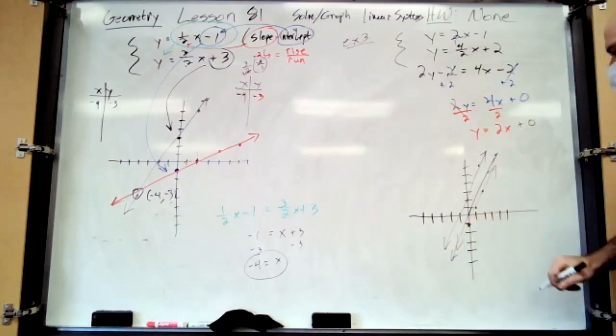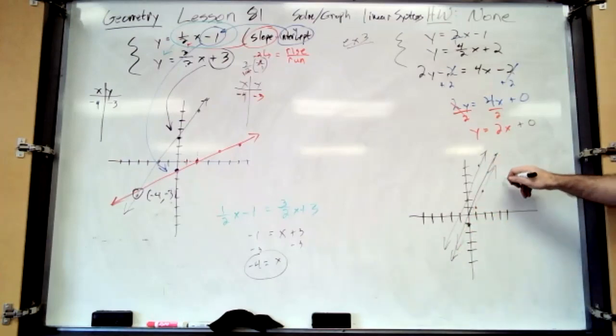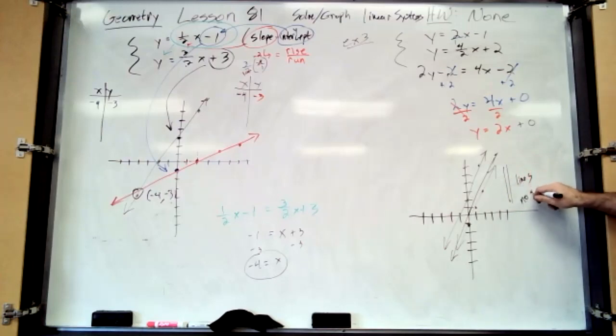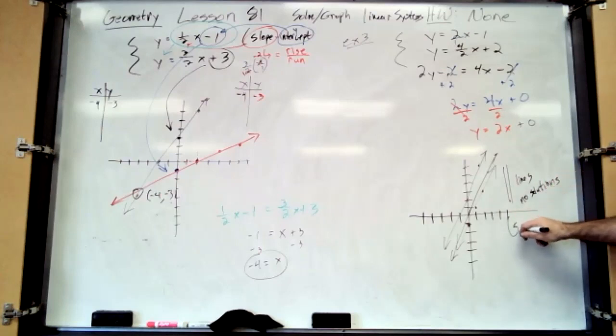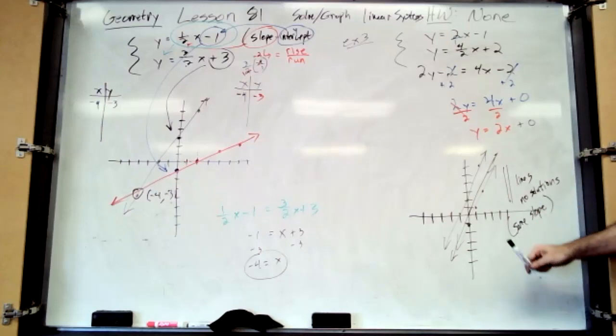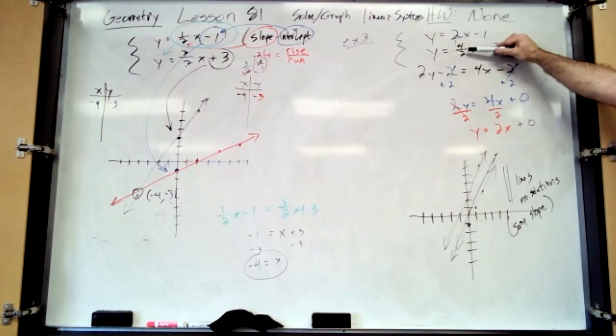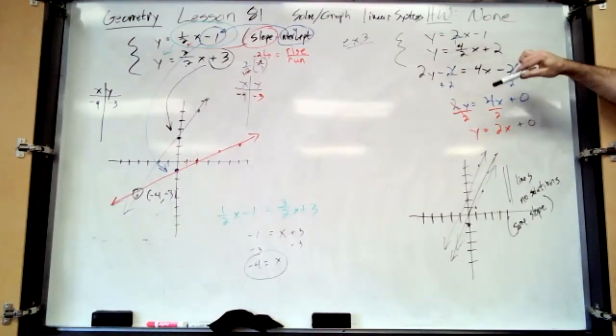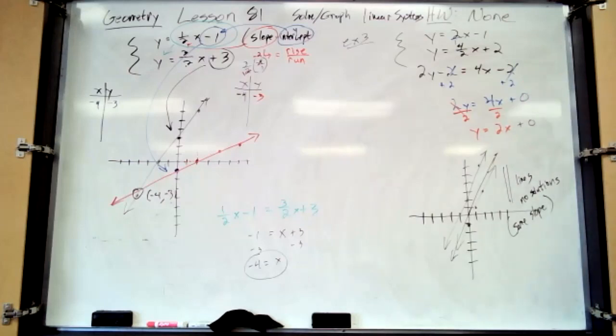So what kind of lines are these? Parallel lines. You know what gives it away? There's no solution because they will never intersect. They have the same slope. So parallel lines have the same slope, right? Because what's 4 divided by 2? 2, 2x, 2x, and 2x. They all have the same slope and different y-axis intercepts.